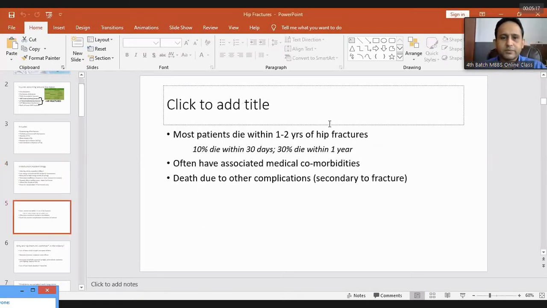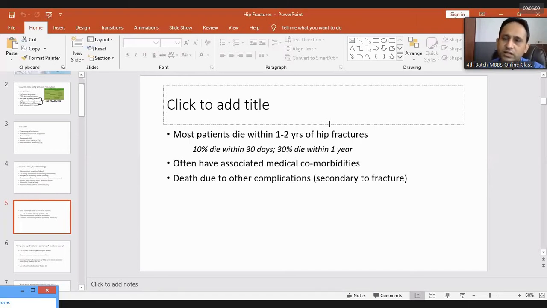Please note this down: 10% of hip fracture patients die within 30 days, irrespective of whether you treat or not. It is because it is associated with quite high morbidity and mortality that the hip fracture is important. They die not directly because of the hip fracture, but due to indirect complications such as being bed bound and having their diabetes or cardiovascular diseases exacerbated, their metabolism impaired, bed sores and all those things. And 30% of them die within 1 year. That's quite a significant number of people with hip fractures who die within 1 year.